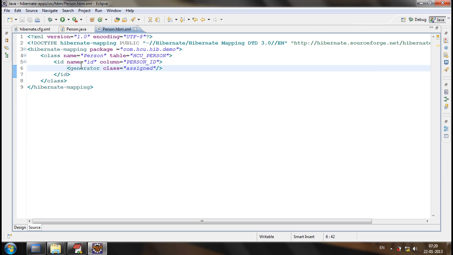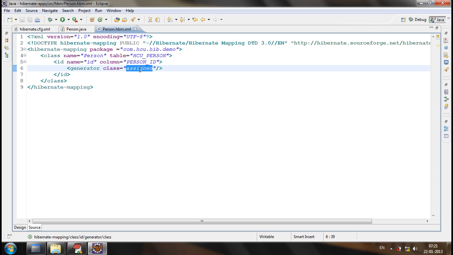If we are supposed to generate the primary key ourselves, then the generator class should be assigned. If you want to assign that task to Hibernate, there are some other values, I'll explain that later on. If the value is assigned, then Hibernate will expect the primary key to be generated by the application itself.